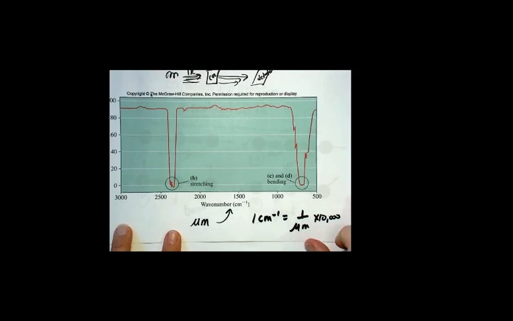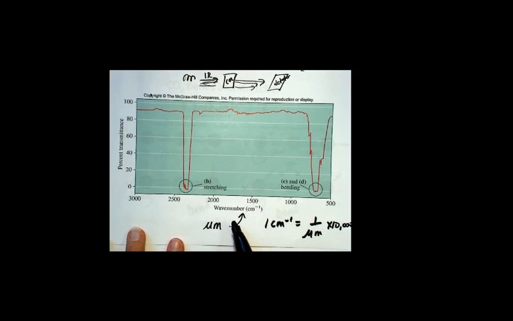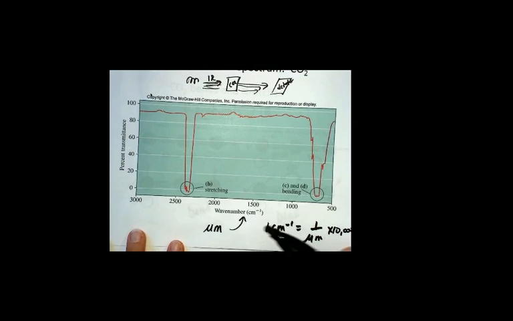The reason they did this was because the wave number correlates directly with energy, since it's the inverse of the wavelength. And remember, there's an inverse relationship between wavelength and energy. So a higher wave number is higher energy, and a lower wave number is lower energy. It's just a way they have traditionally expressed wavelengths, so that the bigger wave number corresponds to higher energy transitions. So don't let that confuse you. It's still a measure of the wavelength, or just a way to separate the different types of infrared radiation.